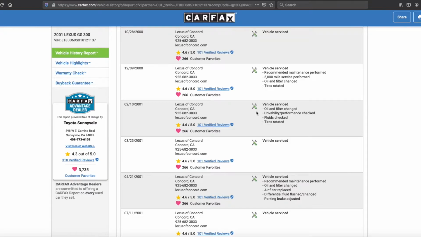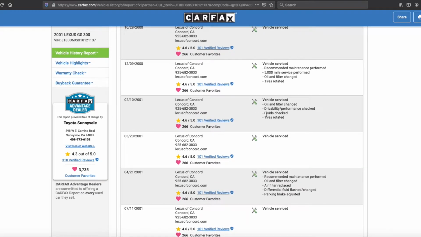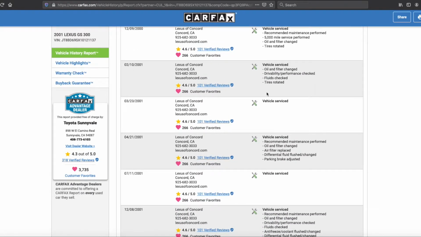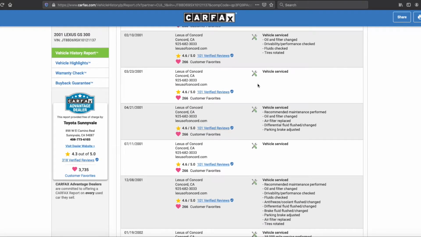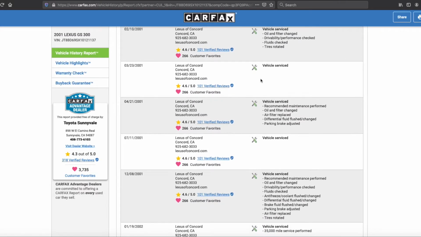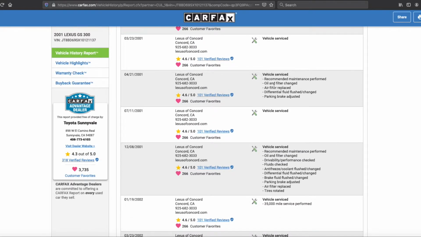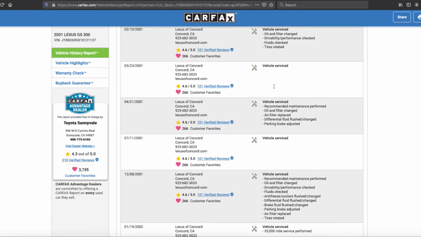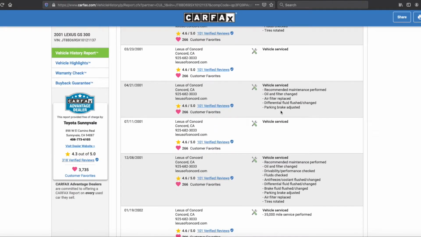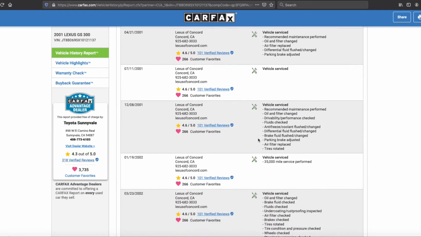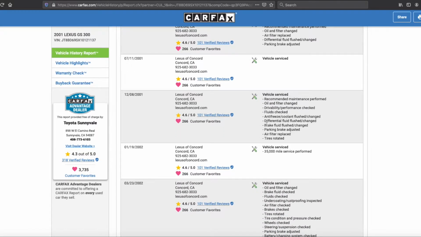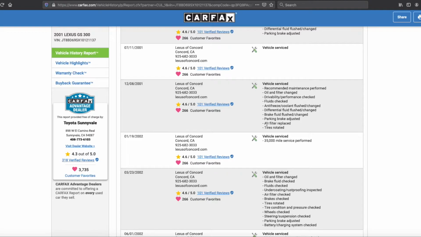So you're done with maintenance. You see the oil changes here, tire rotated, another service maintenance over here. I don't know for what, but it's serviced. Another one over here for oil. So I'm guessing maybe 5,000, another 5,000, got the brakes adjusted. Very well maintained overall during the early life of this vehicle.